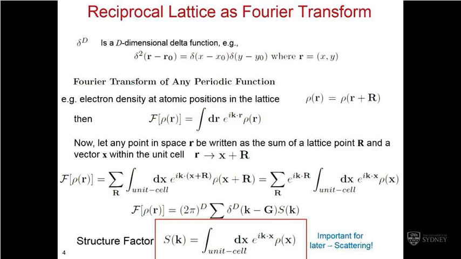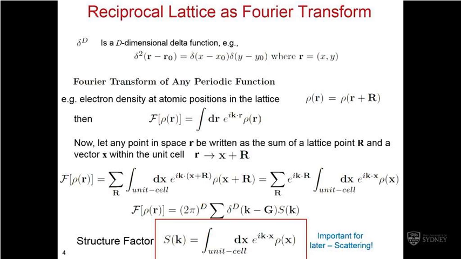So basically we have, okay, here's the density. It might also be a scattering potential later on. And we will have the positions of the atoms within the unit cell and the k vector. Now this structure factor is very helpful in being able to determine the structure of your crystal. And for those of you that read ahead already, you'll see that we'll be able to determine not only the lattice constant of a material that you may not know, but also whether it's FCC or simple cubic or body-centered cubic.